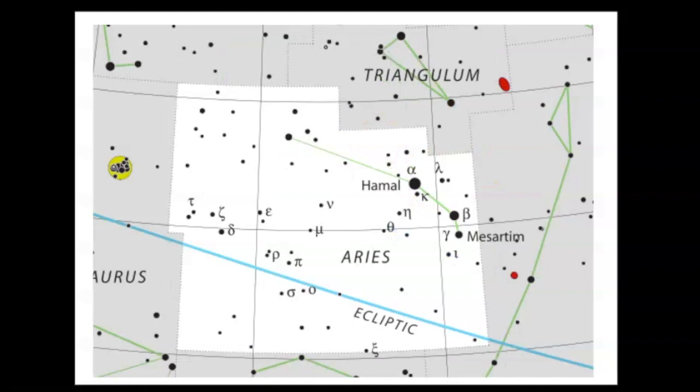If we were to zoom in here a little bit just notice the Pleiades right here, that's what you're going to use to help you find Aries and that the stars are not very bright. We have the alpha star right here and that one's easier to point out but once you find the Pleiades look for the alpha star and then hopefully you can find the rest of the pattern.